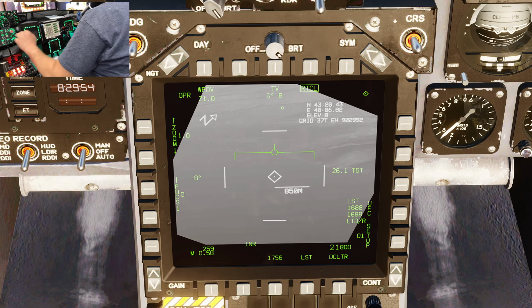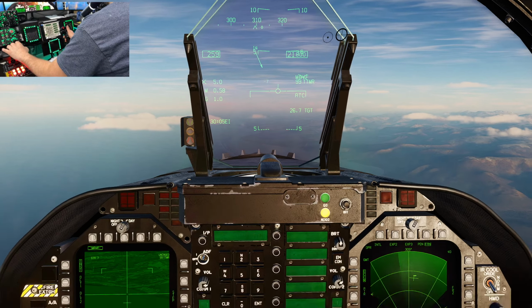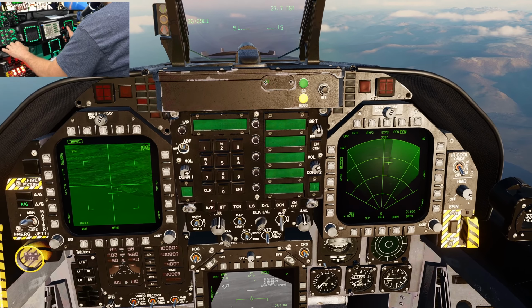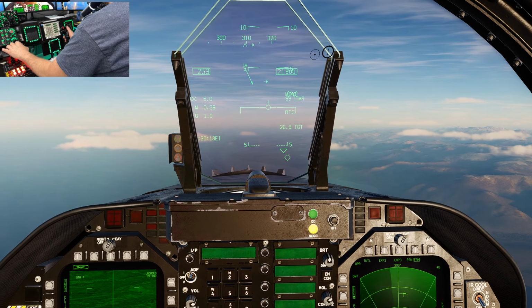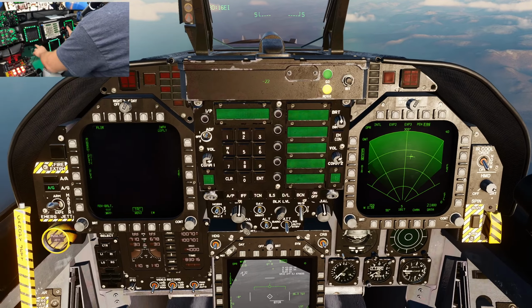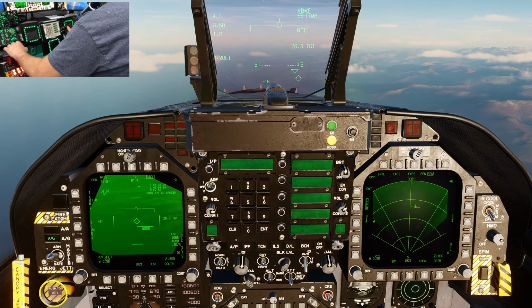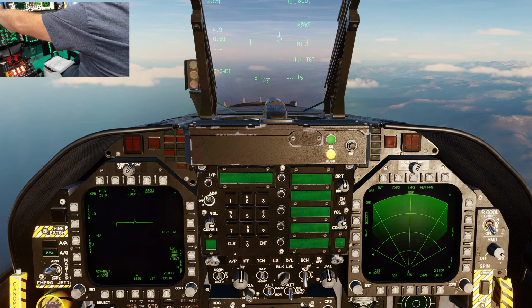Let's put the reticle back on. Turn that back on.